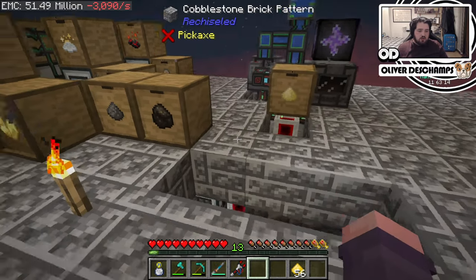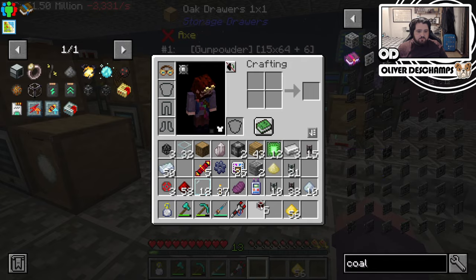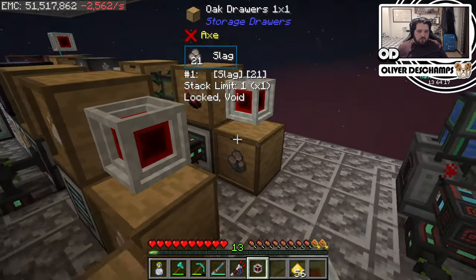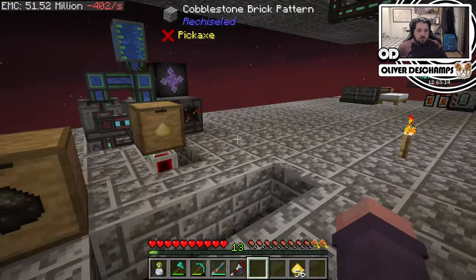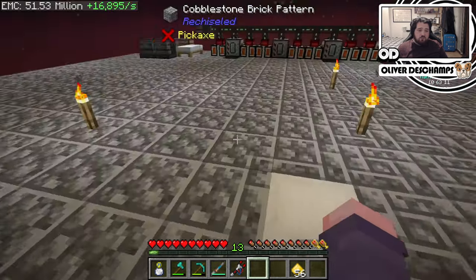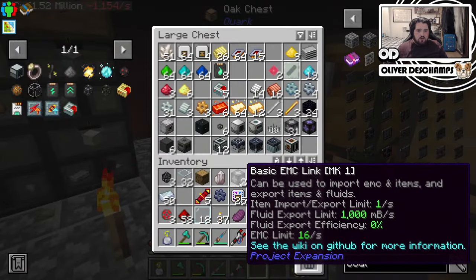But that's fine. So now we have gunpowder, charcoal here, which is good. All we need to do is then pretty much do like 1, 2, 3, 4, 5. We need, well, we're going to need what? 1 and then 4 more. So we're going to need 5 more laser IO nodes.